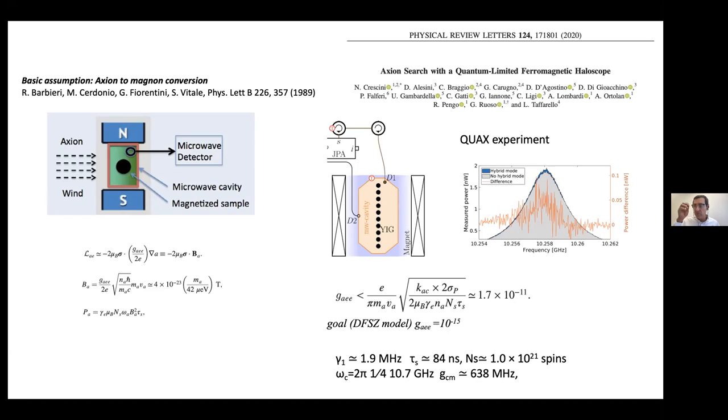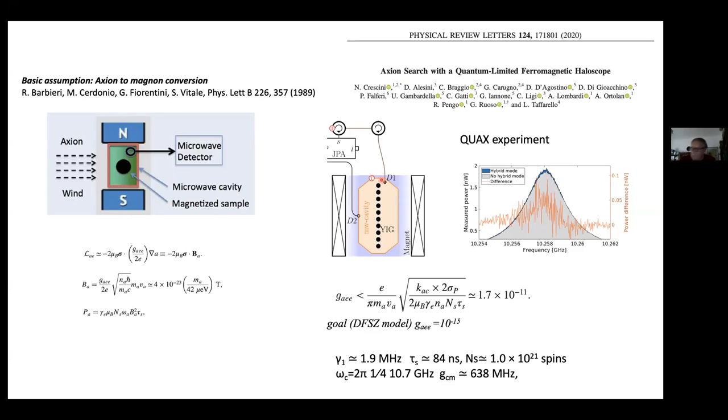First of all, the main limitations. We can try, for instance, to increase the number of spins, this bold N that we have over here. In practice, if we have thousands and thousands of these magnetic spheres, we can decrease the limit, but we have to maintain the coherence lifetime of the magnetic system, and possibly also reduce the noise from the electronics. In practice, this is not very realistic because, to gain orders of magnitude in the number of spins, we really have to have a huge number of spheres. So we have to think of some geometry and new ideas.